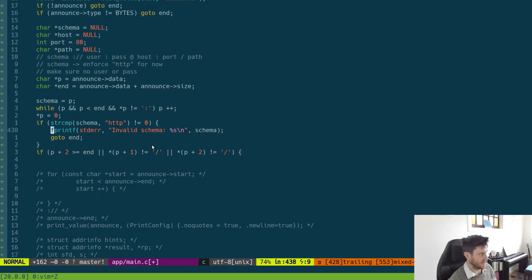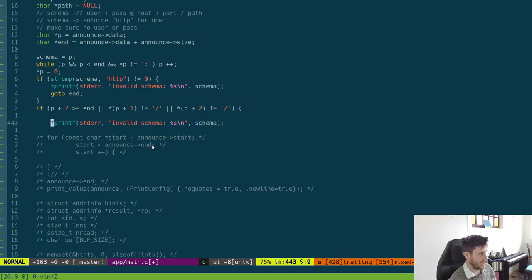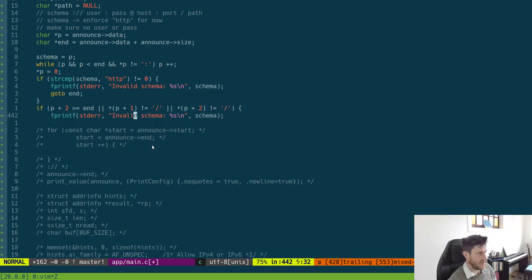And I think in this case we will need to say valid URL expected colon slash, we can just pass in the announce slash data.